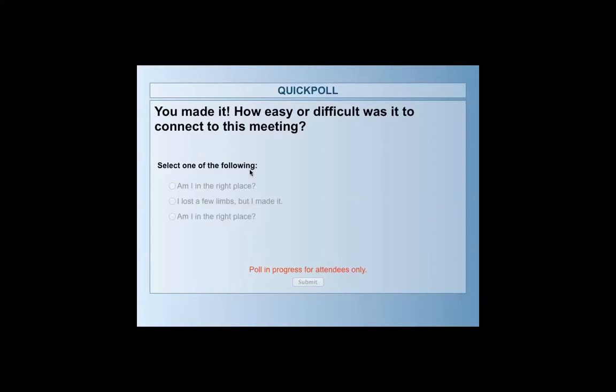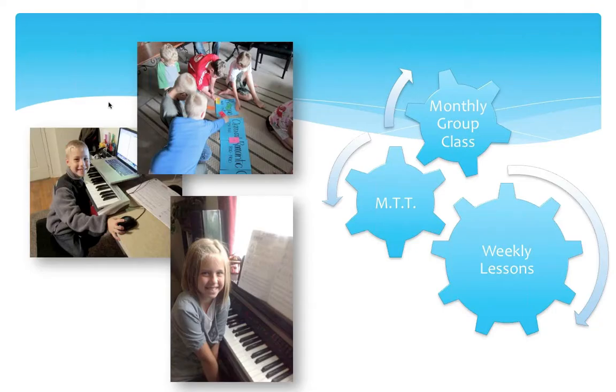We have 84% of the community so far that have lost a few limbs. That's not good for piano teachers. I hope it wasn't the fingers. Oh, and I have 2 of the same options. Oh, okay, so one of them was supposed to say, I made it, and it was easy. Let's close that poll. Okay, all right. So, good to see that you made it. Okay, let's begin.